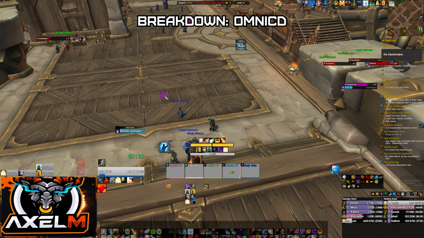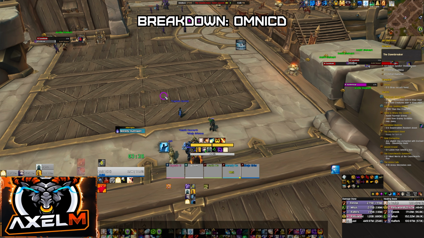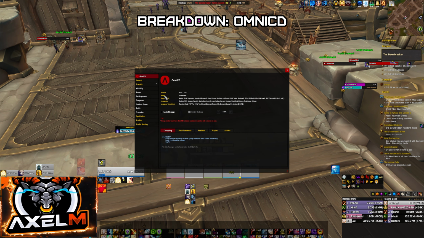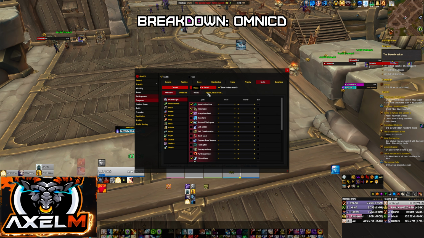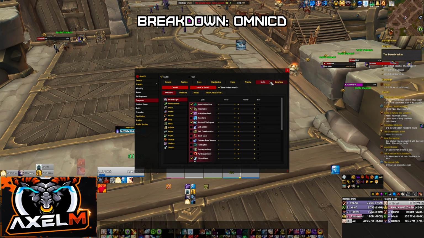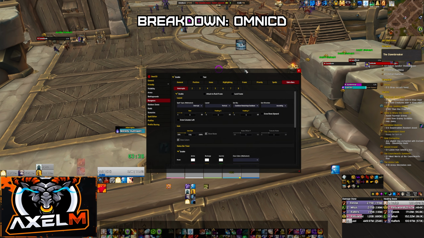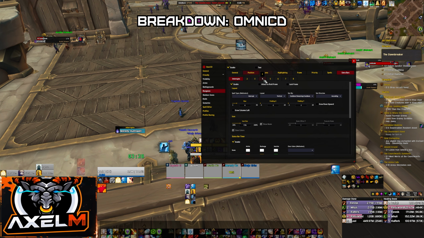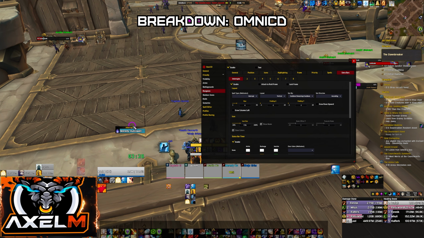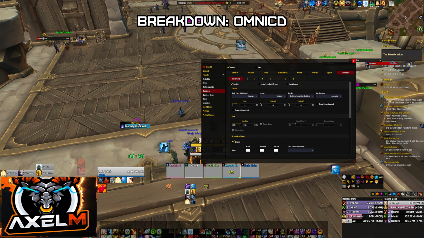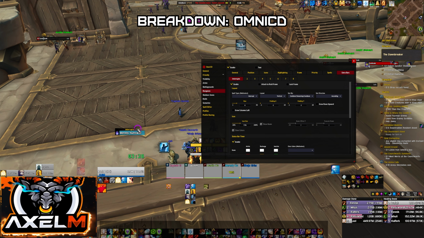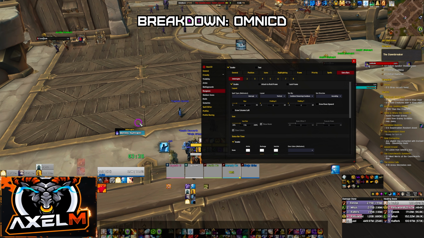The other thing you can do here, so let's do /OmniCD. I can go to dungeons and then go to extra bars, interrupts. Okay, so right now it is right here where my mouse is. I can move it around a little bit. What I like to do is track this versus a WeakAura.